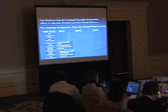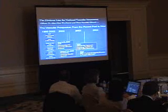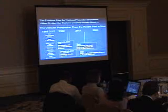This was our first summit where we all got together in 2002, and we had, my first encounter with this group was back in August, where a group of us got together in Bethesda and had our first meeting. Honestly, I felt like I was in a room with a bunch of pit bulls. Everybody wanted their own territory. Nobody wanted to give up anything. So, it was a long, tedious process.